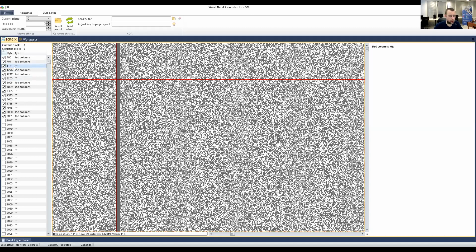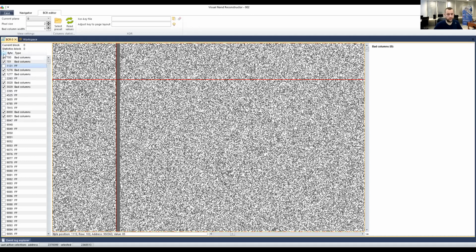So I can simply apply now. I mean, it's not so many as you see. You can just uncheck it manually, for instance. But I wouldn't recommend doing so because it develops a bad habit. Because next case you have 100, 150 bad columns, and you don't want to go through all of them and manually deselect them, right? So right-click, filter, clear flag for single FF. That's what you use. And those FFs are automatically removed.